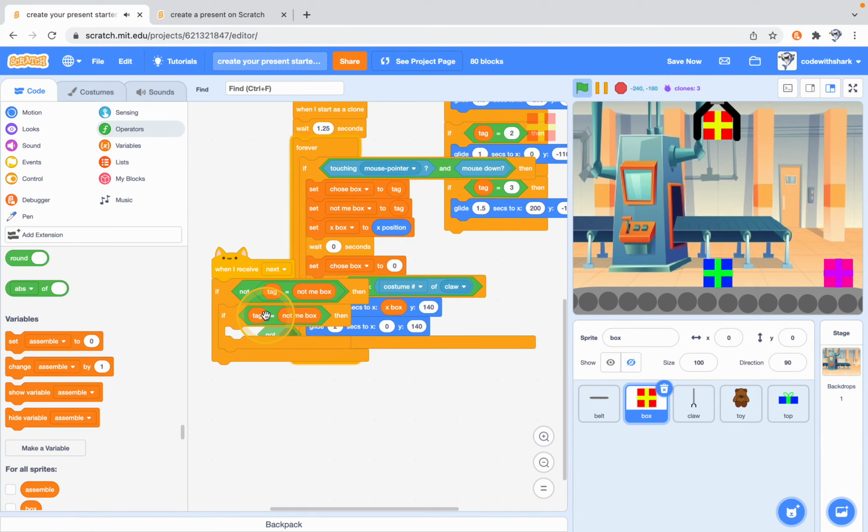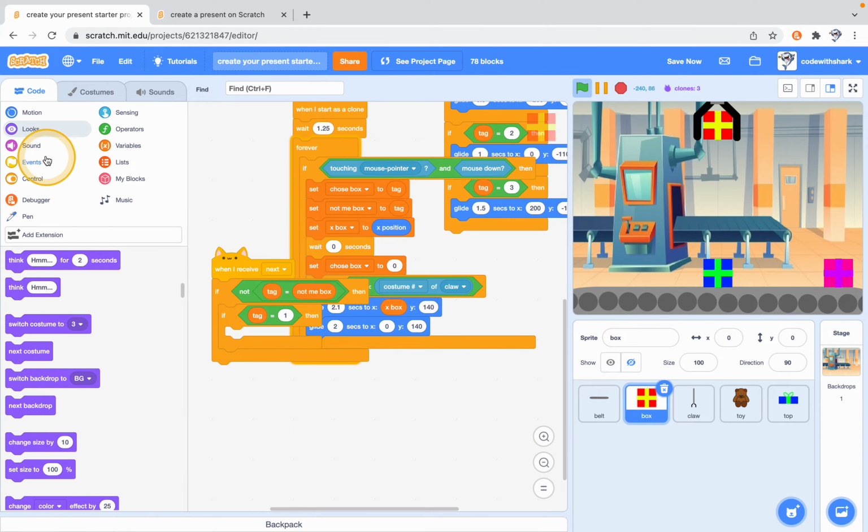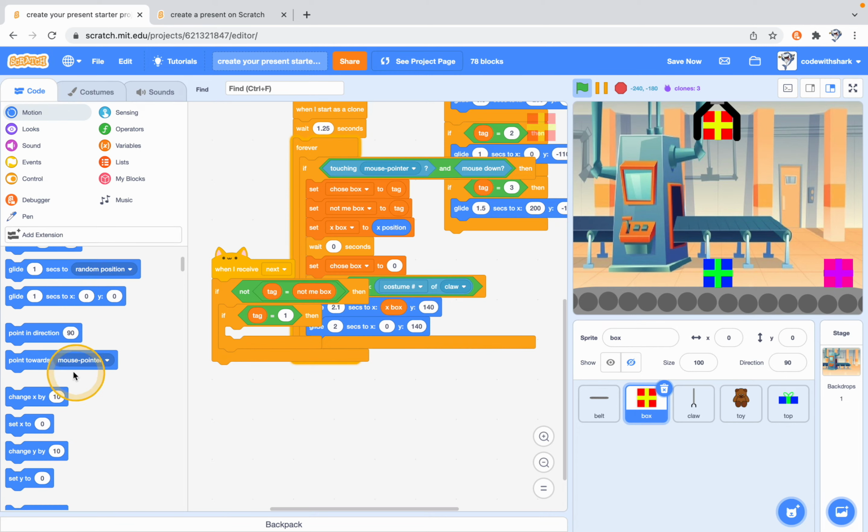So if tag equal 1, we wanted to, in about 2 seconds, glide to X 240 and Y negative 110.